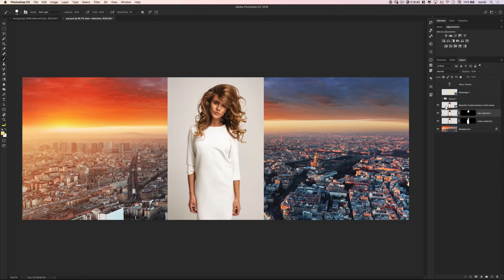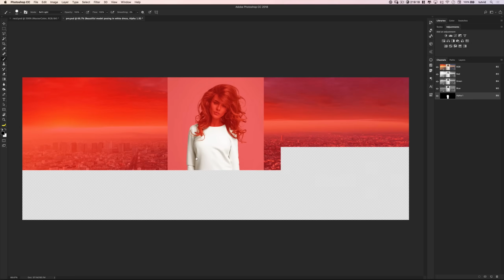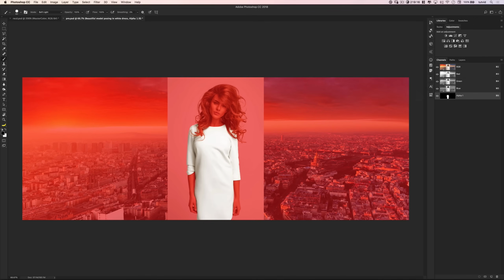Let's bring up another copy of her, and what I'm going to do here is change the color of her dress, because the final tip here, and this is actually a sixth and bonus tip, we're going a little bit over, but I want to show you how to change the color or colorize an object that is white, like her dress. I'm going to come over here to the channels panel, and I have this here, a pre-made selection, and you can see it's just going to select her dress. Looks really beautiful like that, doesn't it?